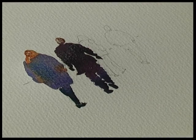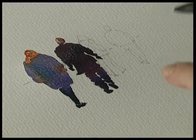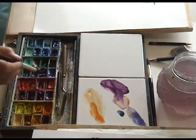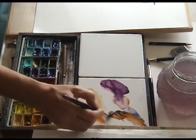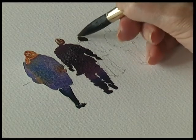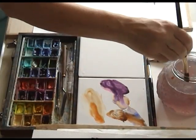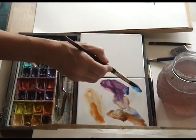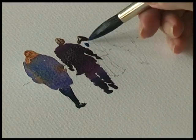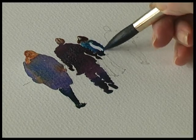The next figures are behind those. I want them to link — I want them to catch. It doesn't matter if all of the figures are not actually touching, but I like them to be a group and touch somewhere. So a little bit of blue and a little bit of burnt sienna — I want a dark colour for her hair. Scooping those two colours together, it's a nice dark brown colour. I prefer to mix a blue and an orangey colour together rather than use brown. So that's her hair. She's got a bag, so it'll be a light bag — I'll leave a little gap. I'm going to use this blue — Windsor Blue Green shade, a lovely bright blue — and scoop in a little more just to make it a little bit darker so it doesn't look too bright.